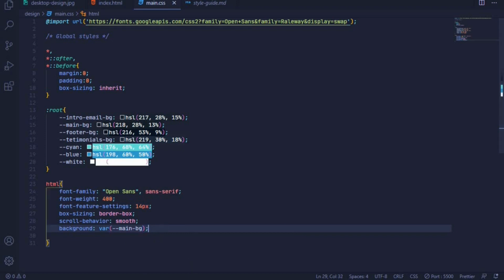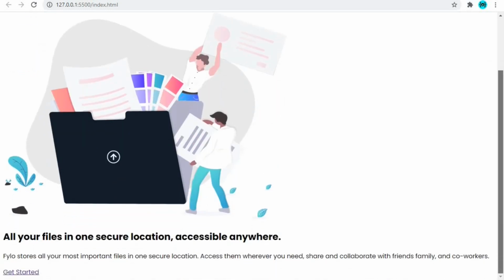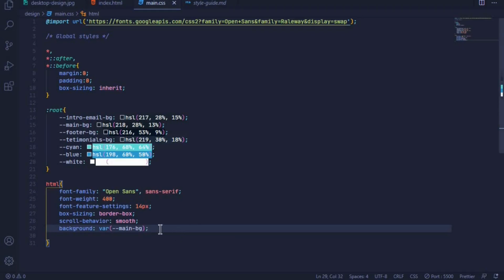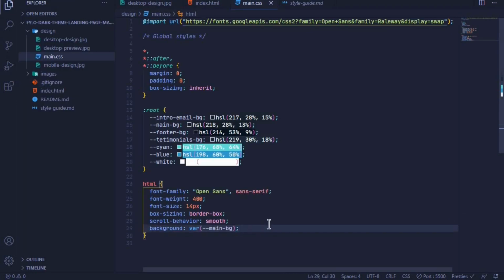So when I go back to the HTML page, it didn't kick in, meaning that something is wrong. So I'll check it out. This is font size. I made a lot of errors here. Please forgive me for that. Box sizing, scroll behavior. So this should work. I don't know why I made a mess.